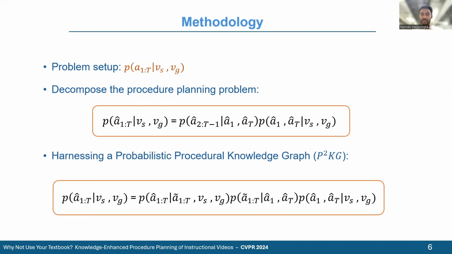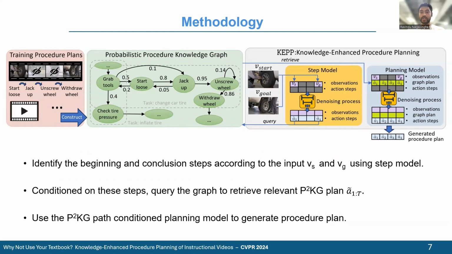Previous studies tackle the challenge of procedure planning in real-life scenarios by extensively harnessing detailed annotations in the datasets to offer supervision signals. In contrast, we propose harnessing a probabilistic procedure knowledge graph, which is extracted from the procedure plans in the training set. We use the predicted first step A1 and the last step AT to retrieve a graph path from the procedure knowledge graph and use the graph paths for the conditioned procedure plan. This graph path provides a valuable procedure plan recommendation aligned with the training domain, mitigating the complexity of procedure planning. Relying on training dataset paths, we construct a probabilistic procedure knowledge graph.